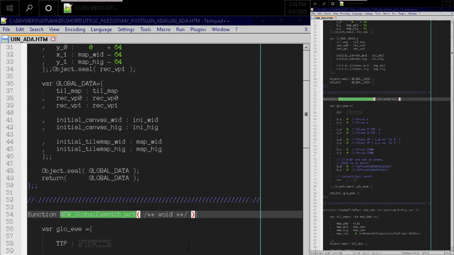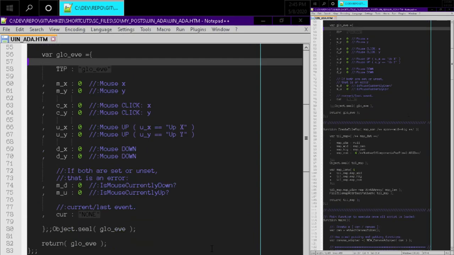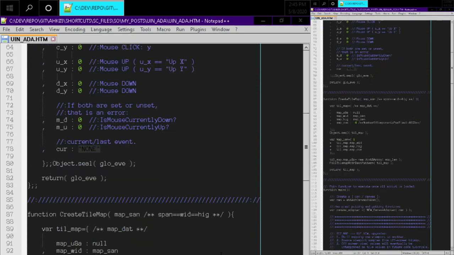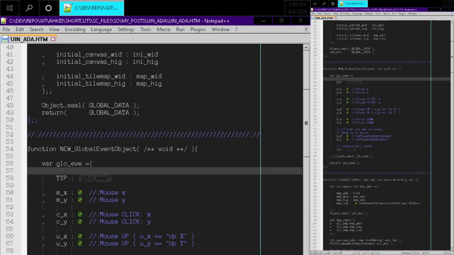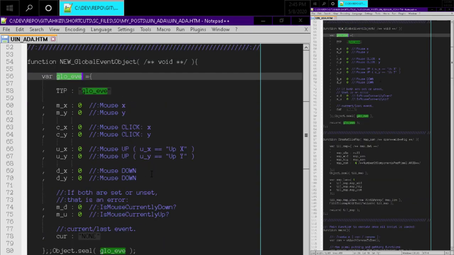So when in doubt, I think we should keep it as simple as possible, right? Because there's plenty of ways we could add a whole bunch of bells and whistles, but when I'm in doubt, I want to keep it as simple as possible. And then I thought about it, and let's say we have our keyboard event listener and our mouse event listener. They could still share the same global event object, right?